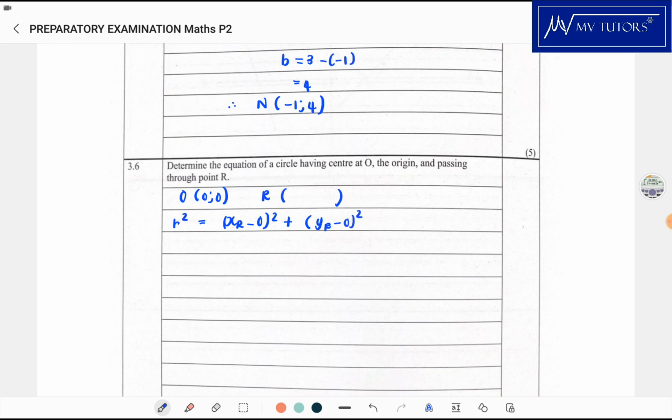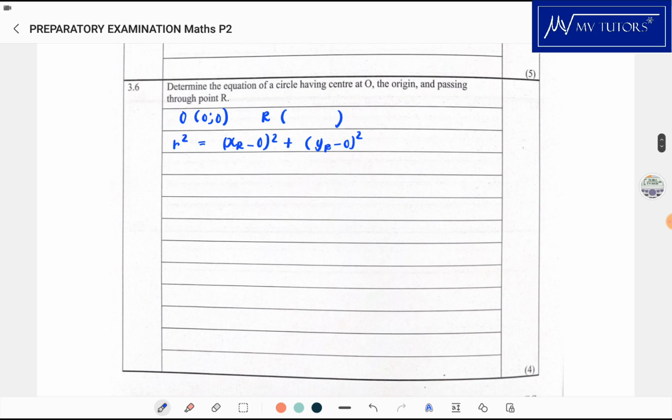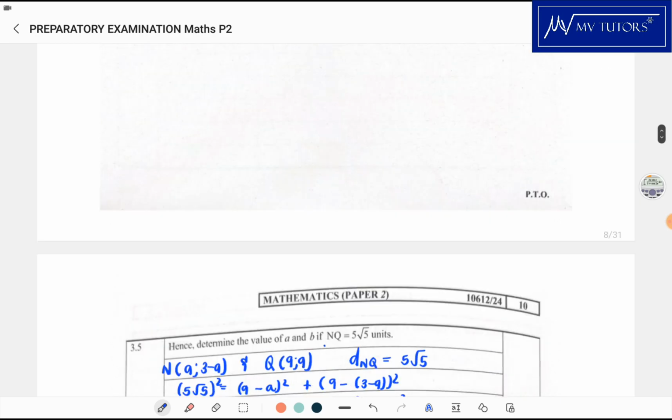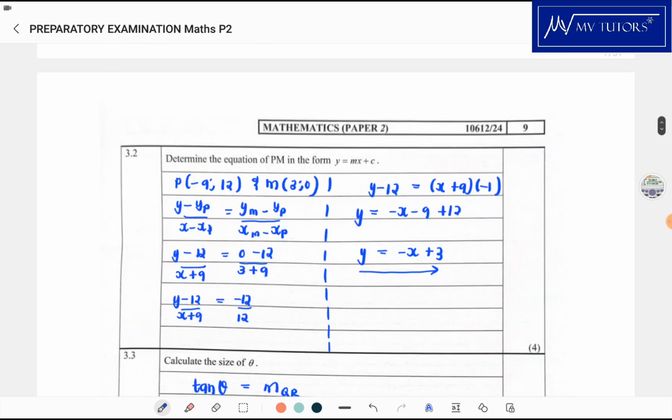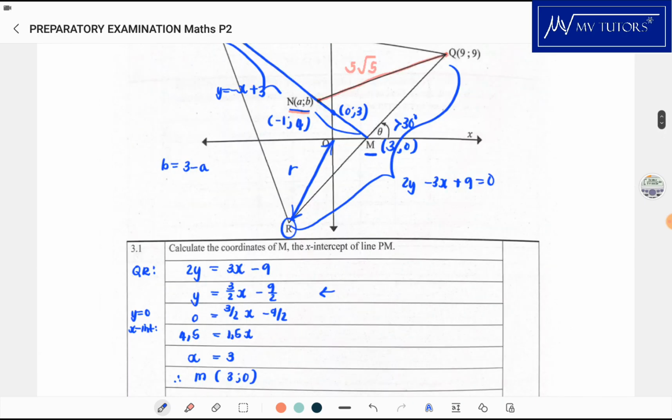Okay, so we're basically looking for the radius squared. I'm going to keep it at radius squared because ultimately, when we have the equation of the circle, we will say x squared plus y squared is equal to r squared. So they've simplified matters for us by having the center of the circle at the origin. So let's go look at where R is so that we see what answer we might be expecting.